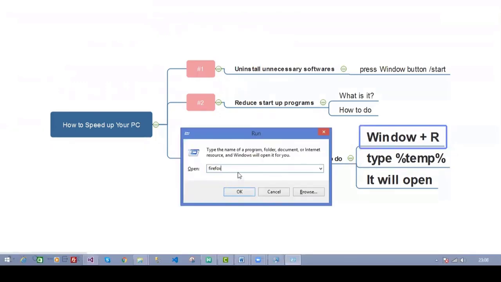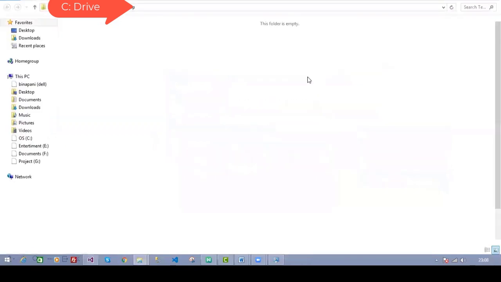For cleaning temp, what you have to type is a percentage sign, then temp, and then the percentage sign. After that, click OK. Then it will open the temporary files folder.